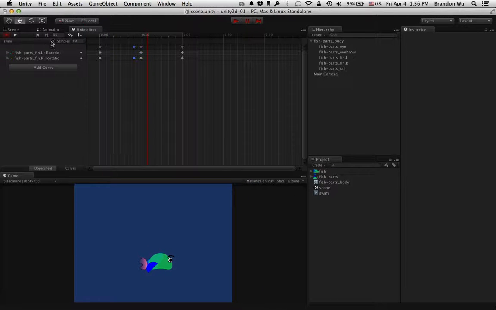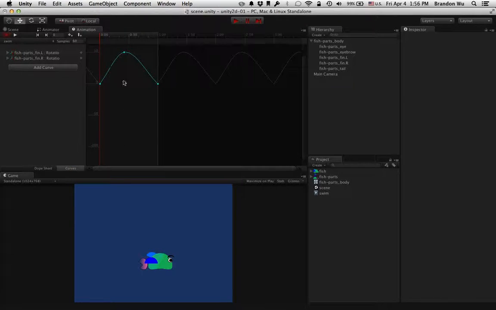So we've been using the animation tool in the dope sheet mode, which is basically showing you time and the keyframes, right? So that's very easy and simple to use. If you click on curves, it shows you the actual curve of the animations, right?